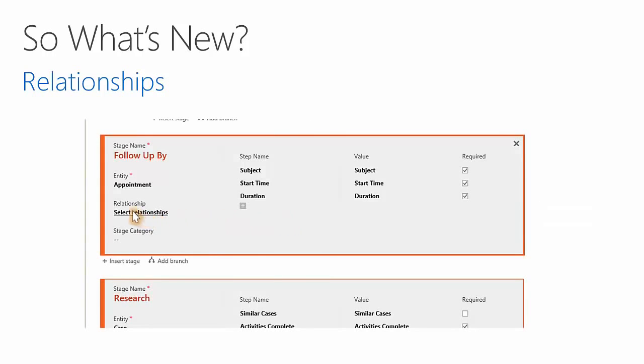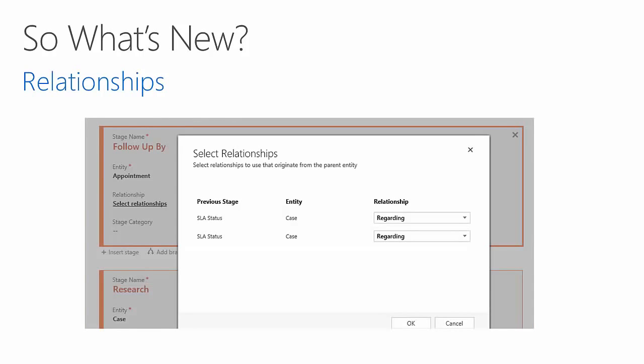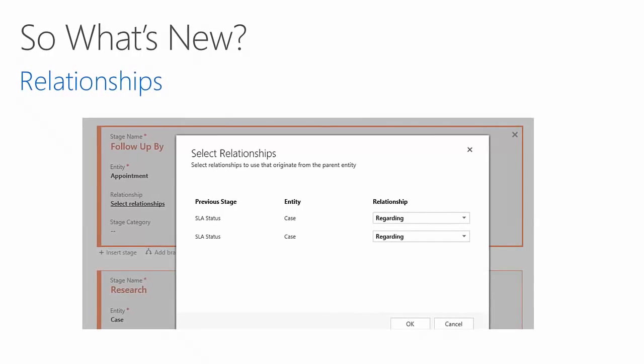Also, after branching, the merge stage will allow the selection of previous stage relationships as shown here. These different branched stages could contain a unique relationship with different field mappings. This is important as it allows you to dictate a relationship based on the branches that merged, ensuring the proper data is mapped over.